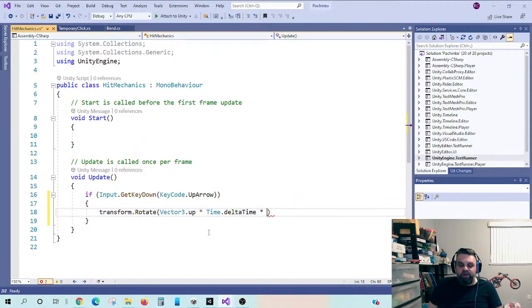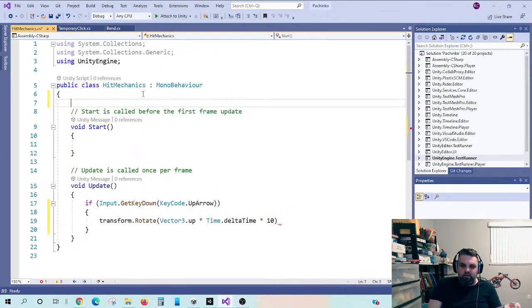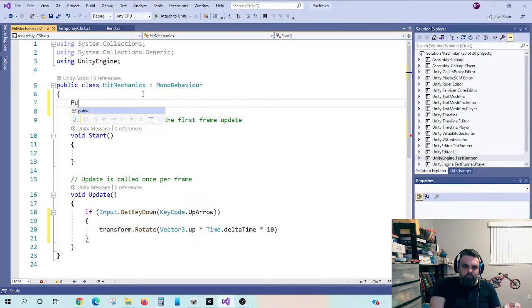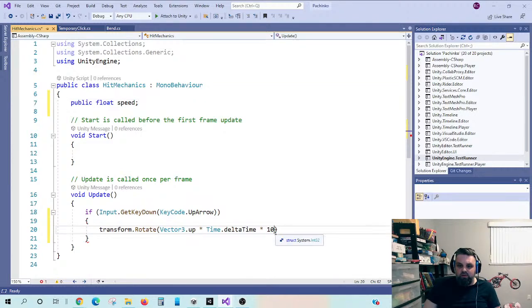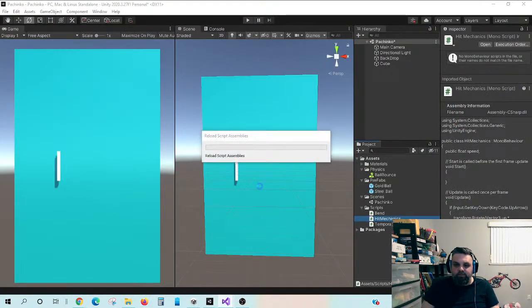We'll do a speed of, let's say, 10 for now, or maybe we'll just do a public float. Public float, and we're going to call this speed, and then change this to speed. Boom. So let's make sure that that's rotating the right way.